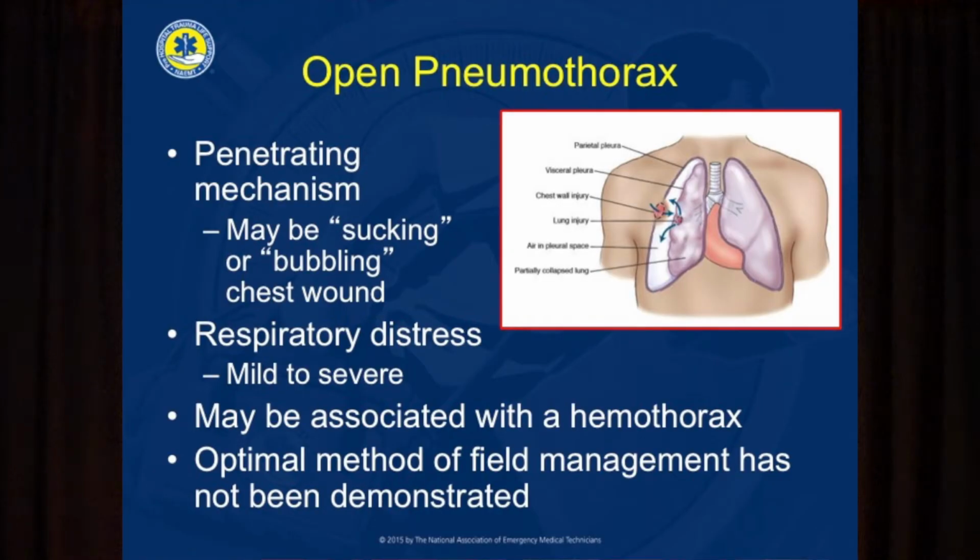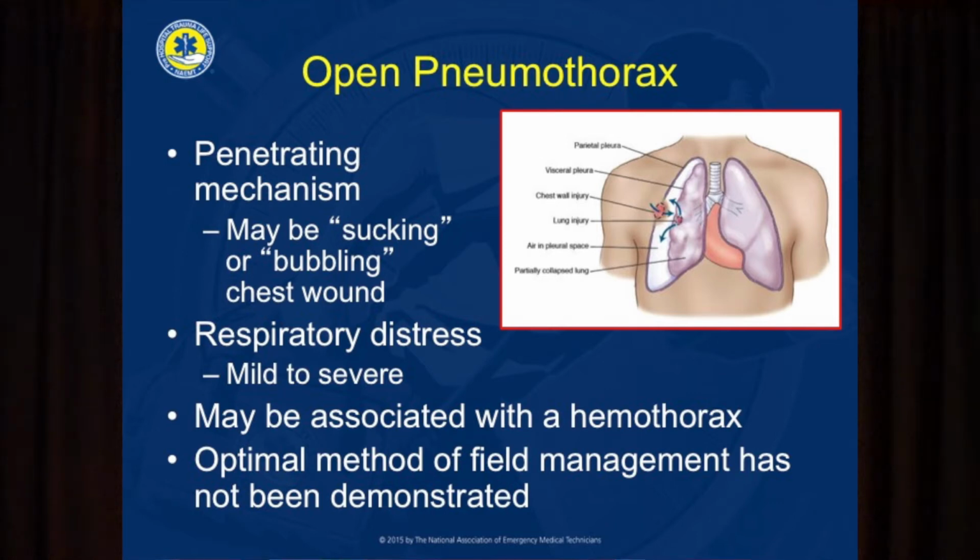So the open pneumo, which most of us know as a sucking chest wound, is probably how you learned it in school. This is an opening that goes through the skin, through the muscle, through the visceral and parietal pleura of the lung. So what happens is you have a complete air hole, if you will, from the outside all the way in. So as your patient takes a breath, that negative pressure inside may actually draw air in through that hole, hence the sucking sound.